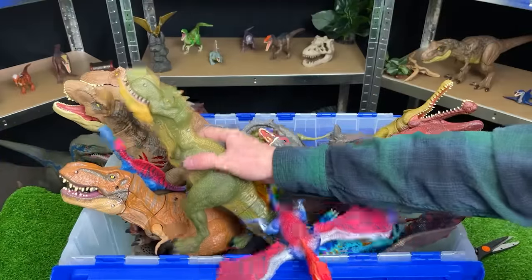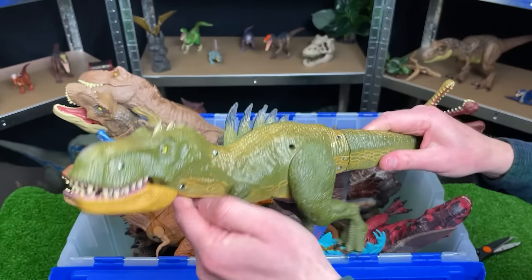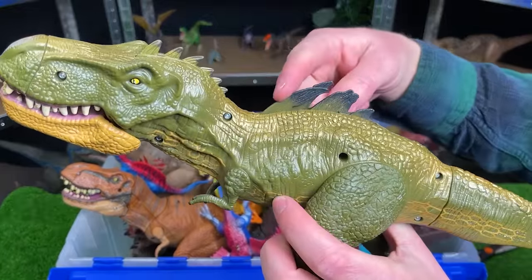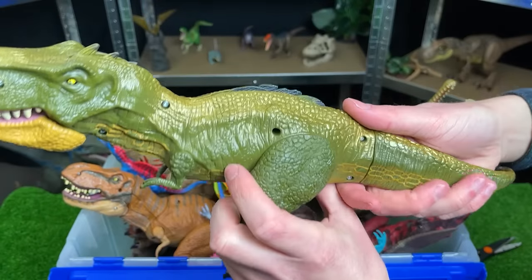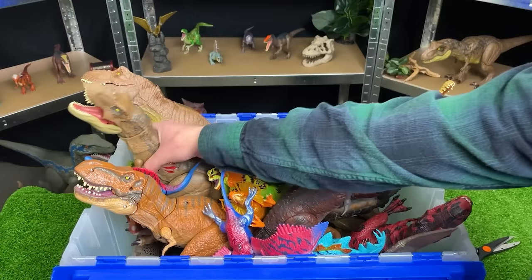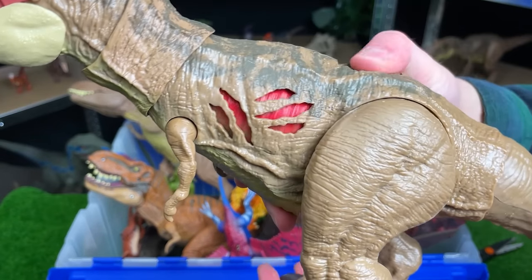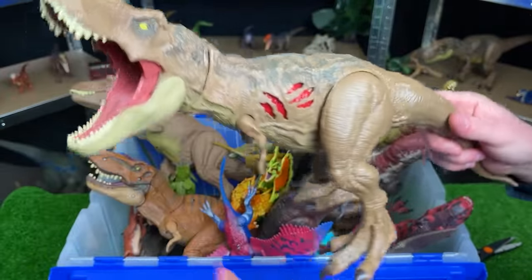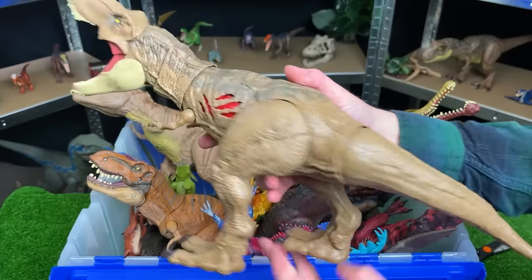Next up, we've got, look at this. I think this is a hybrid T-Rex. So it looks mostly like a T-Rex, but then you notice it's got these spines on its back that you can actually push in. And then pressing the button right here, you can have it pop out, just like that. Over here, we've got one of my favorites, the T-Rex with battle damage. And this T-Rex is fully posable, so you can actually keep his mouth open. So if you wanna display him in a certain pose, you can do that with this T-Rex, which I really like.